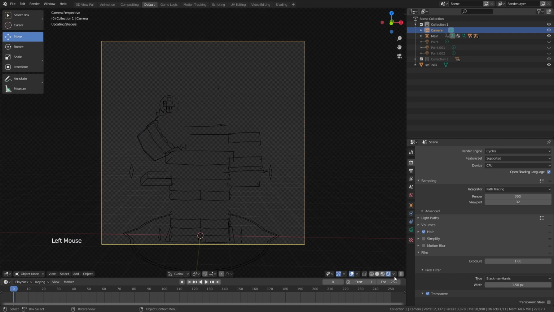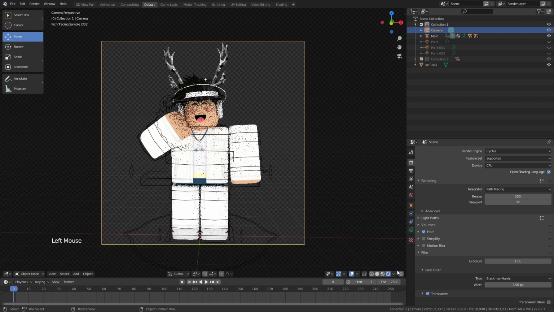Once you're done, just click preview render right here. You can see that the background is like these black and white squares. It means that it's transparent. If you don't have that, it means you didn't select the transparent option right here in the film.